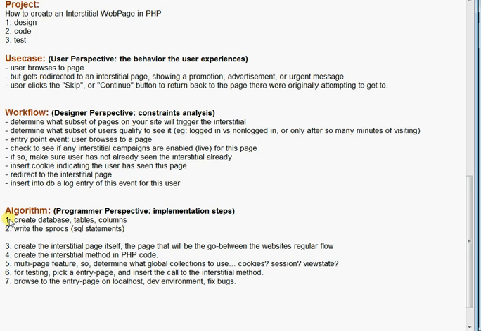What we're going to do first is create a database, if we don't have it created already. I'll show you how to do that. Then we'll create the tables that are necessary for the application. Then we'll create the columns within those tables, and then we'll write the SPROCs, which stands for stored procedures. These are the SQL statements, and they'll exist within the database. There's a number of reasons why you want to put them in the database, which I'll explain as we go along building this application.